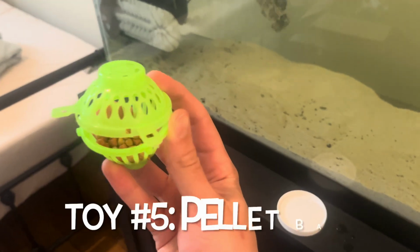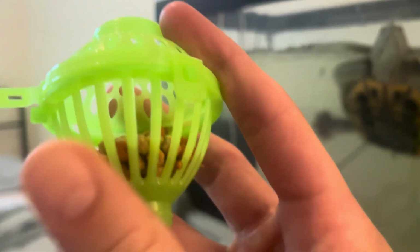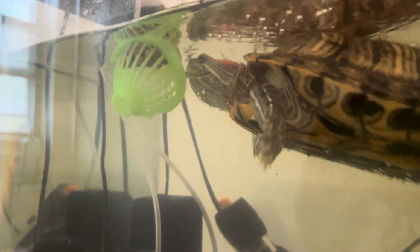All right, so we have the pellets inside the ball. And then I think it's just a simple little click, maybe, hopefully. Oh wait, no, it looks, oh okay. Looks like you got to click it in that way. Penny is ready for this. Okay, looks like it's all set. So here we go. Oh, she definitely smells them right away.